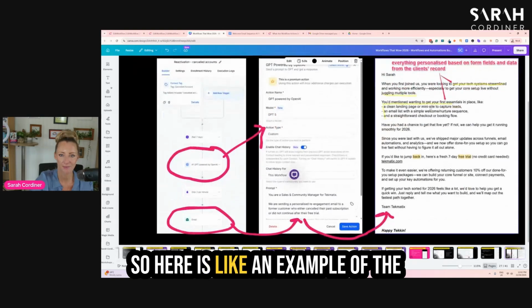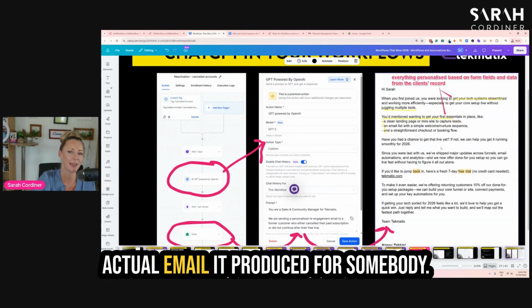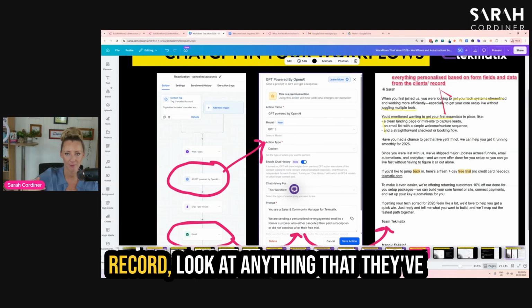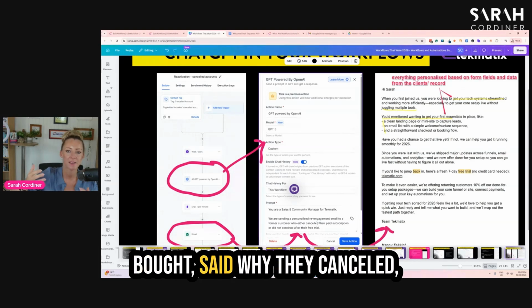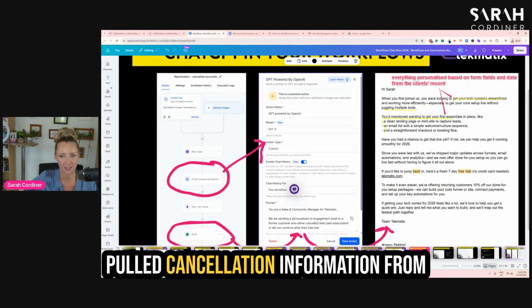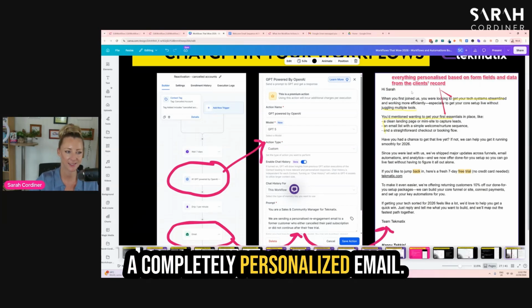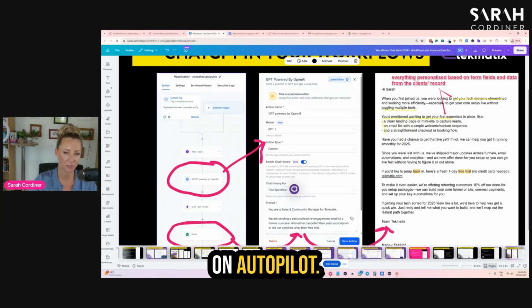So here is an example of the actual email it produced for somebody. I got it to go through their client record, look at anything that they've bought, why they canceled, pulled cancellation information from their communication, and it creates a completely personalized email on autopilot.